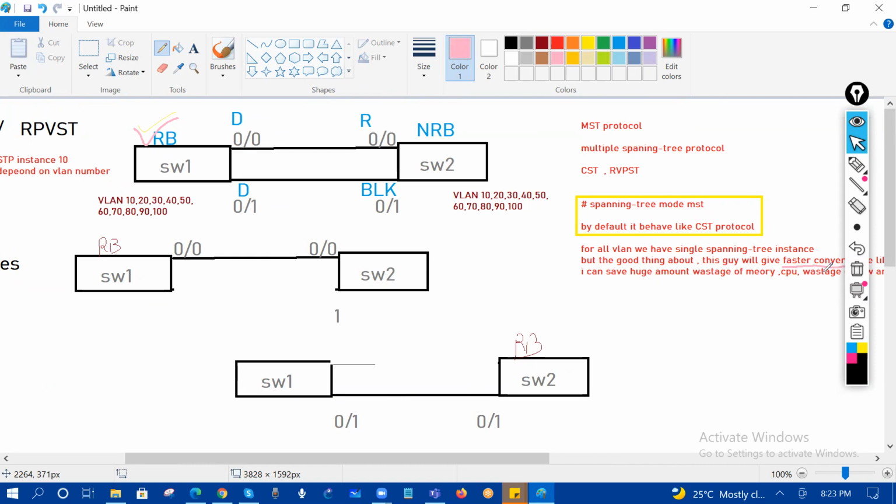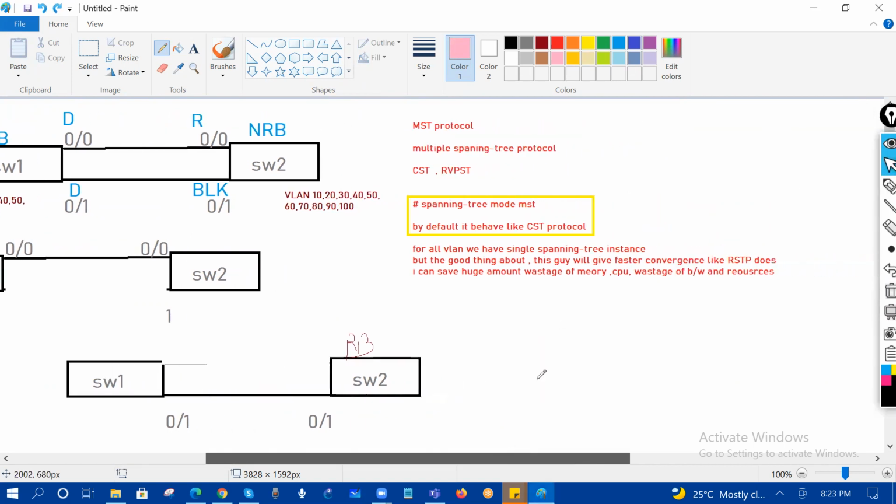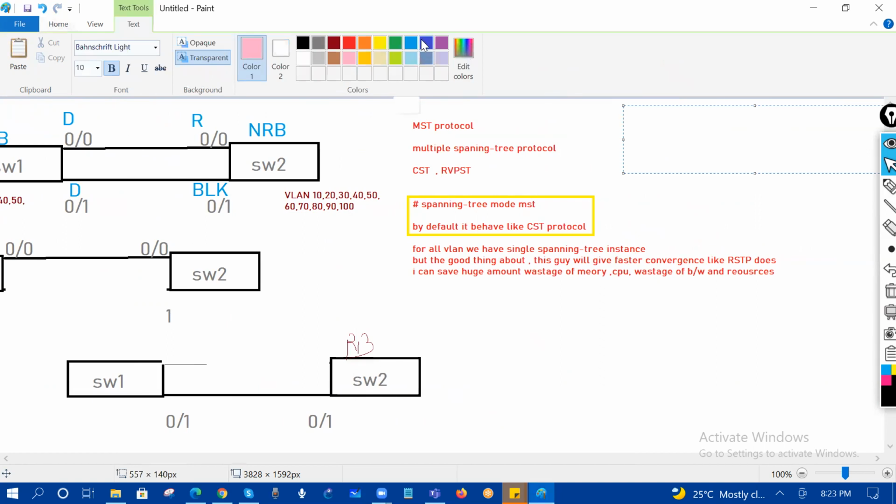If you want load balancing, then you can do one thing. It allows you to map, listen to me, the VLAN with a particular instance.